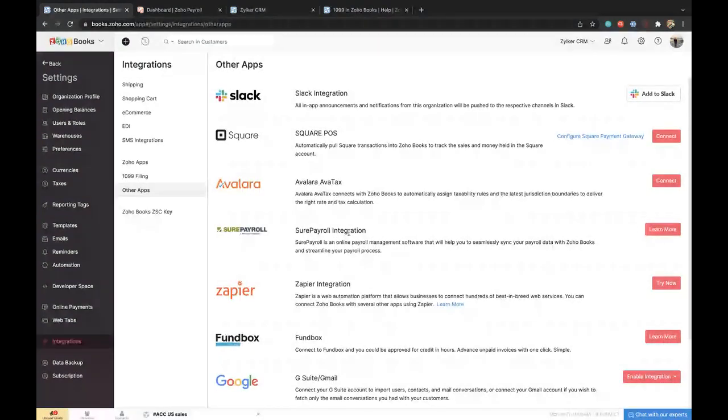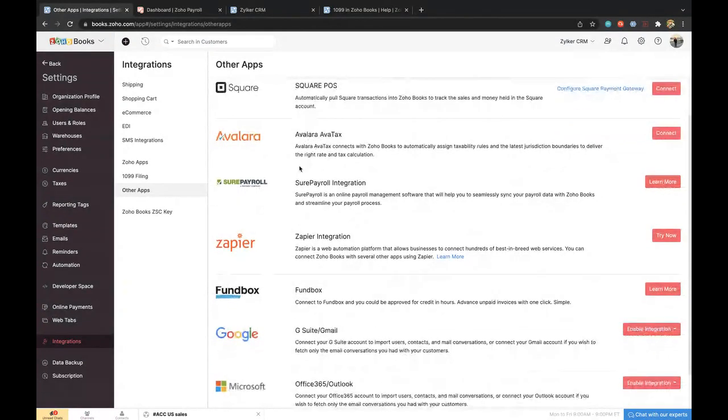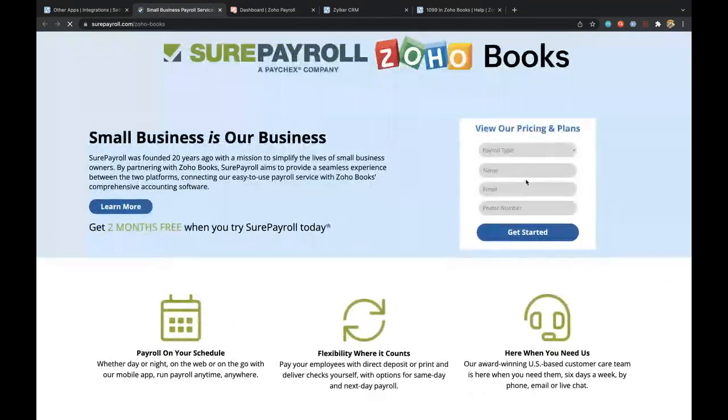And you will see Payroll listed over here. These are a list of third-party applications to which Zoho Books connects. You'll find a bunch of them, out of which here is Payroll. All you need to do is click on Learn More, and you'll be taken to the web page of Payroll to fill in your details, and then you'll be able to connect the two systems.